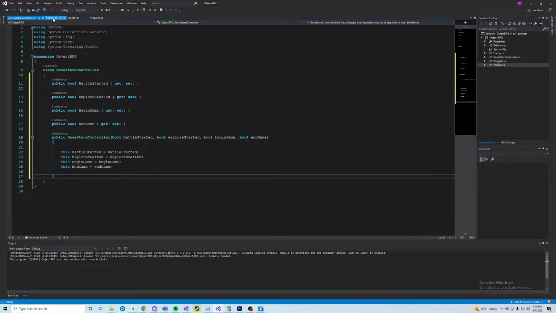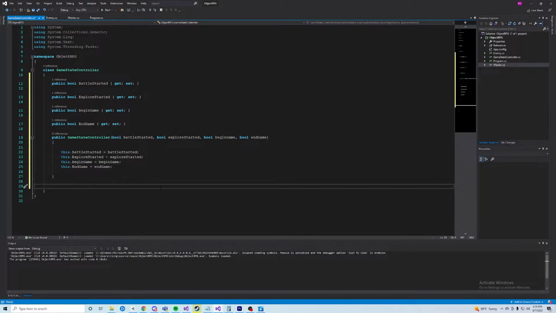Same with enemy, maybe it has a die method that gets called, and it gives a message before it dies or something like that. But in this kind of abstracted class here, I'm going to put the systems that run the game. I'll have a couple of them on this game state controller here.